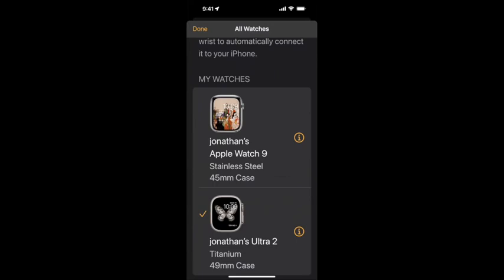Many of us might have an existing Apple Watch. They know that it's a few years old and they're planning on getting a new watch. Well, what am I supposed to do with the old one? I find that a great use of an old Apple Watch is to use it as your sleeping watch. So you can actually add a second watch to the Apple Watch app, to this iPhone. And then what I've been using my second one for is I will leave the second or older one on the watch charger at home by my bed.